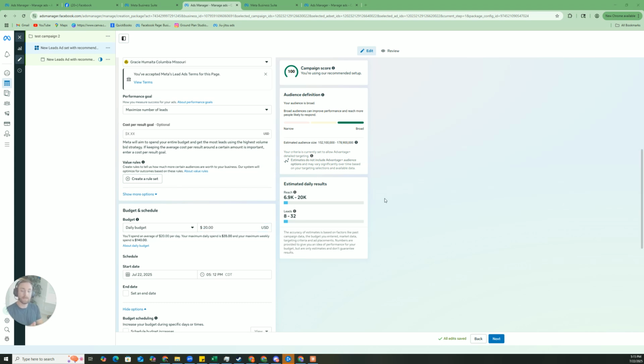And on top of that, with this ad budget, it's going to divide the cost between all the ads you have listed underneath this ad set. So say you're running 5 ads underneath this ad set, it's not going to spend $20 per ad. It's just going to divide that $20 up between all the ads. And typically it will start putting the money towards the one that's performing best overall for you. There's a lot of AI data in there that's going to track it and then try to make the best decision based on that.